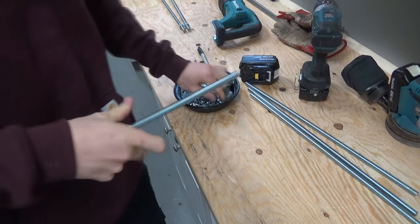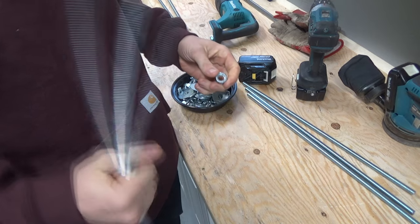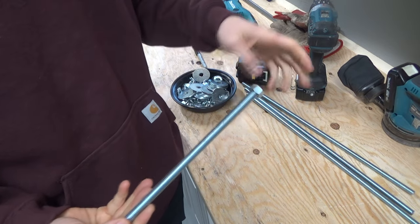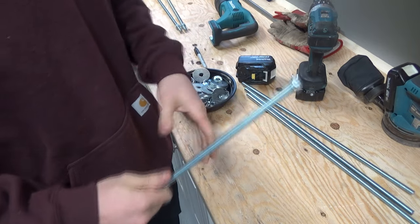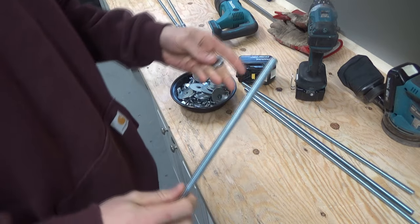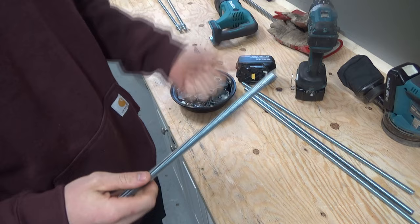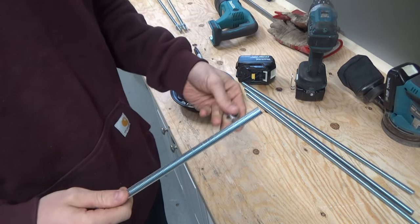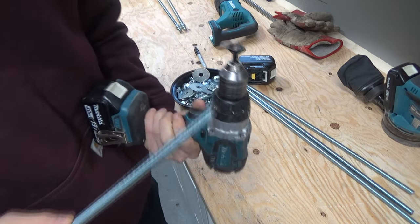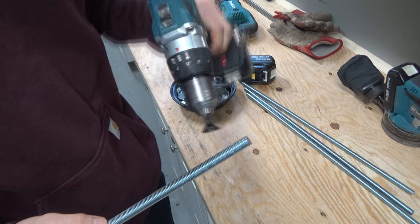All right, sorry for the background noise here, but I thought this would be an interesting tip. I've done a lot of tray construction in the electrical field, where you're doing hangers out of 1/2-inch threaded rod in a very similar fashion with beam clamps or however you're doing it, quite a bit. And so you make the cut with a Sawzall or a shear or a zip cut or whatever. And without this tool, which is the first time I've ever used it, this is a Titan branded deburrer for this purpose.